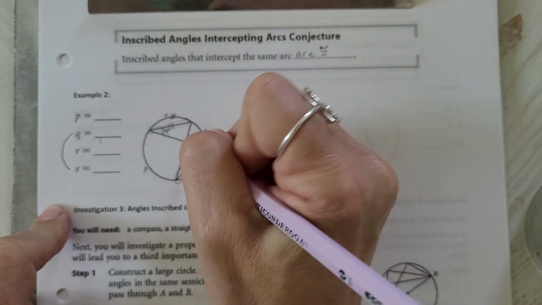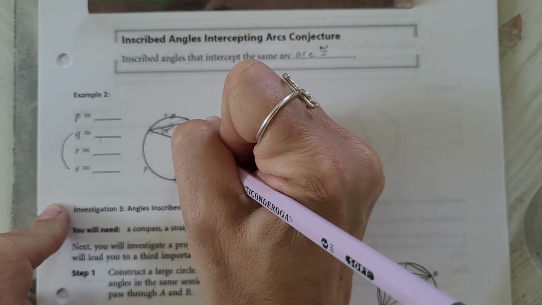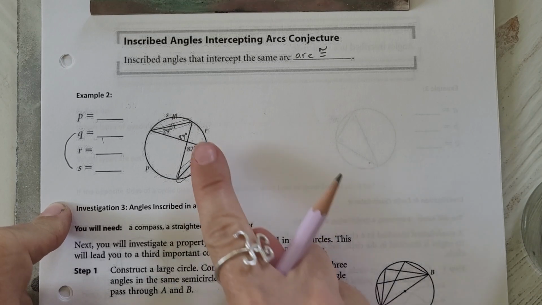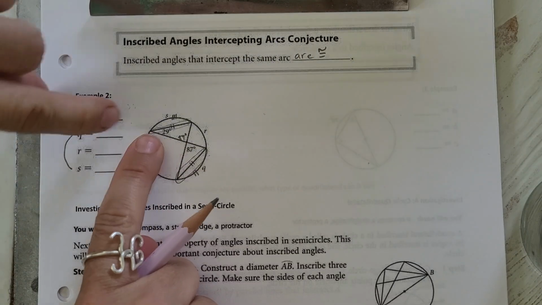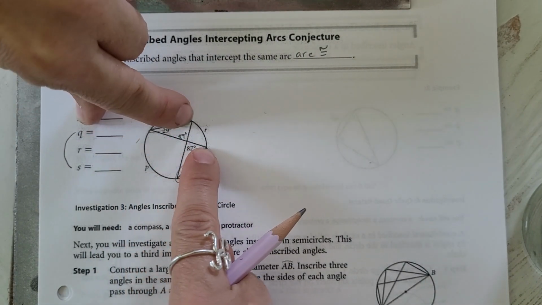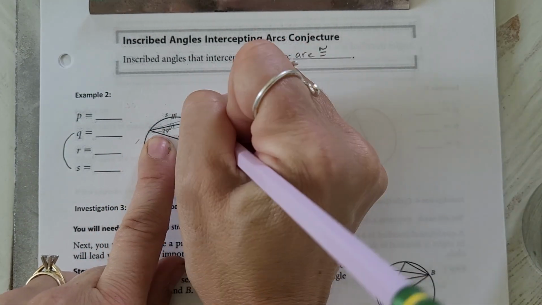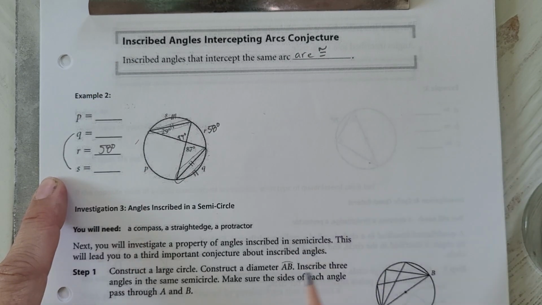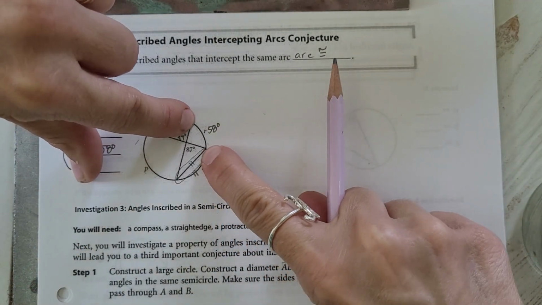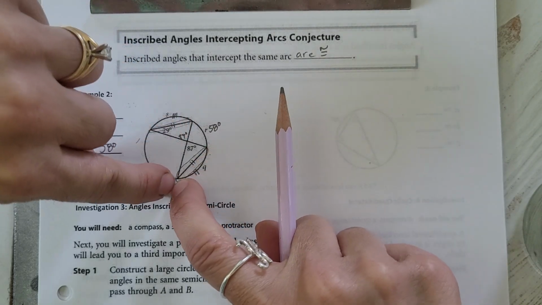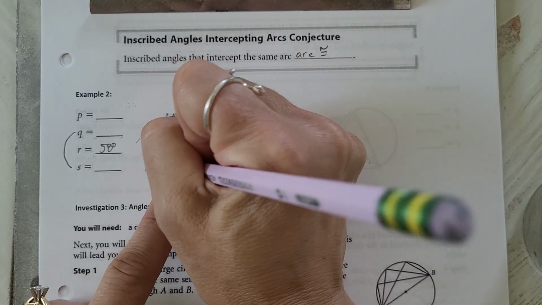I also see an angle here, and if this is 87 degrees, then I can use my vertical angle conjecture to conclude that that is 87. I'm going to start with R, because I notice this 29-degree angle here, and it intercepts arc R. So if I double 29, I get 58 degrees. So R is 58. I'm also noticing there is another inscribed angle along this arc. If I start with the endpoints of my intercepted arc and draw my fingers back along, that means this angle here is also 58 degrees.